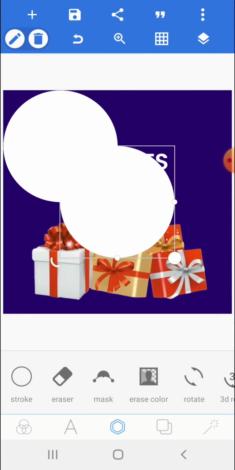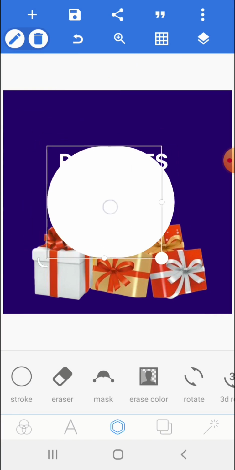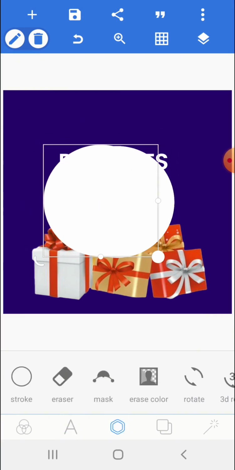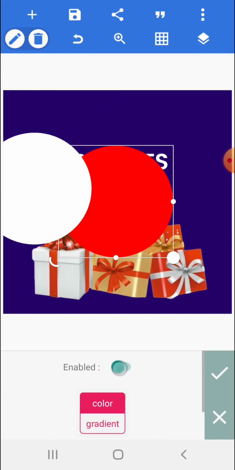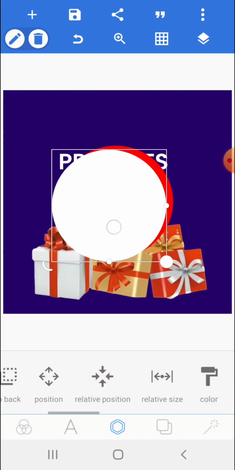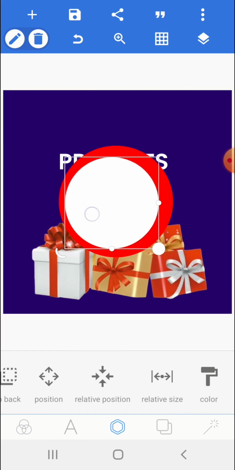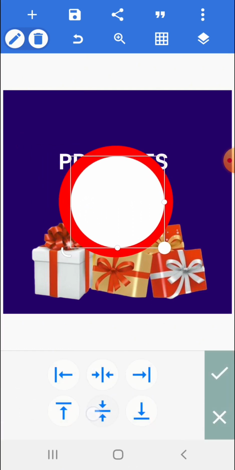And mask is still the same thing as the one in the features of text. What about this erase color? Eraser and erase color is different. Erase color, now let me show you this erase color. This is exactly what I want to show you. I'll just come to this place, change the color to, sorry, change the color of this one too. Are we getting what I'm saying? Just watch carefully. So after that, maybe I centralize it.